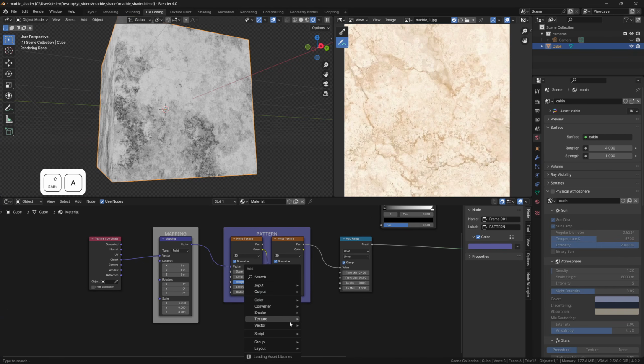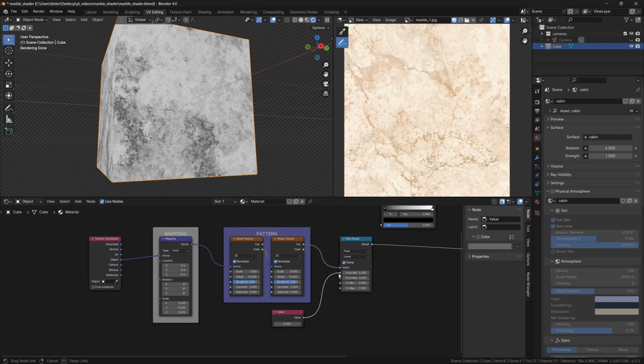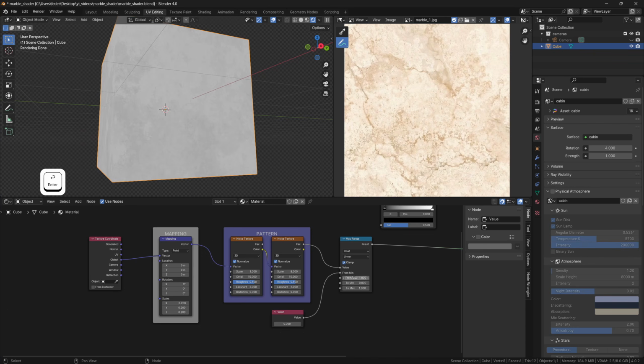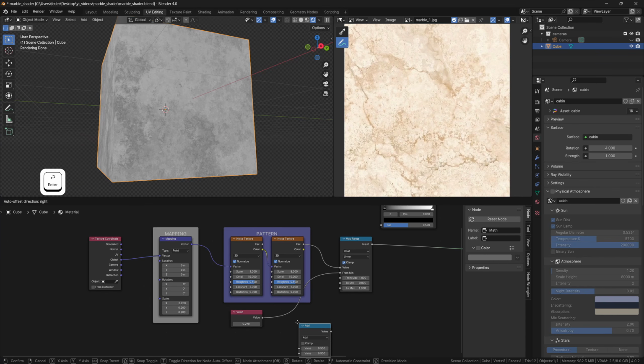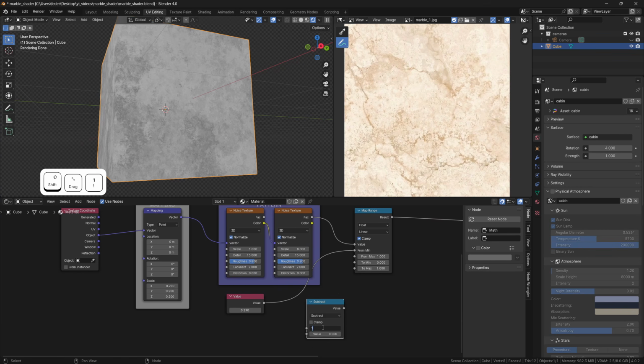Hence, I'll add a value node and I connect it to the first socket of the map range node, which is the one controlling the shadows of our pattern. And as I push the value toward 1, I would also want the highlights to come closer to the midpoint by the same amount, hence increasing the overall contrast. To do that, I'll need a math node set on subtract, so that I can indeed subtract from 1, which is pure white, my input value, to then connect the output to the first from max socket of the map range node.